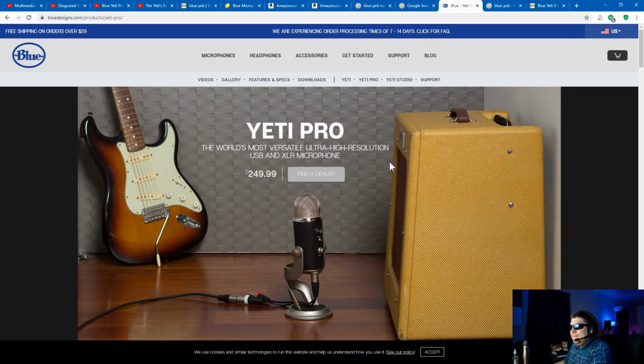Yeti Pro. Nice looking setup. Here it is running off of XLR cables. It runs off a USB or XLR, but I don't see a light on this thing. So, if you buy this thing and you use it through XLR, you don't get to use the volume knobs or anything because this is all part of the USB part of it. However, if I'm going to spend $200+ on a microphone with XLR, I'm just going to get something other than a Yeti.